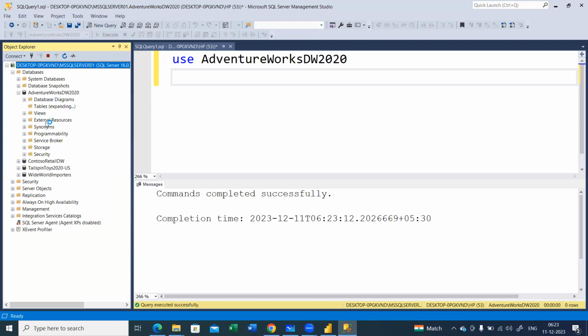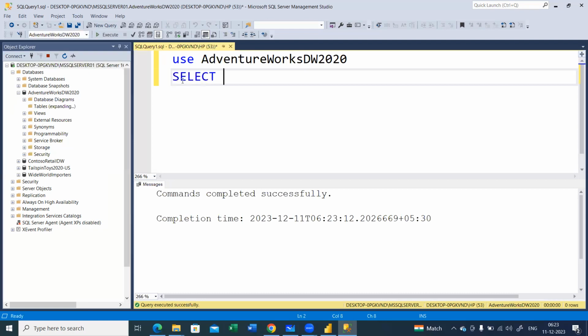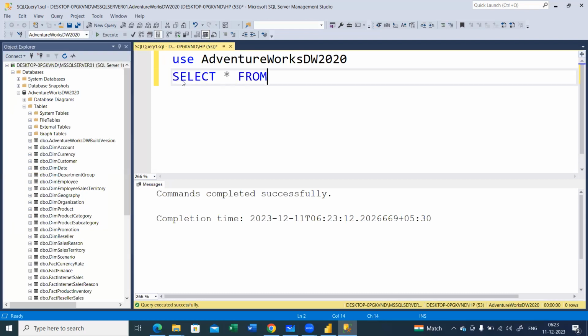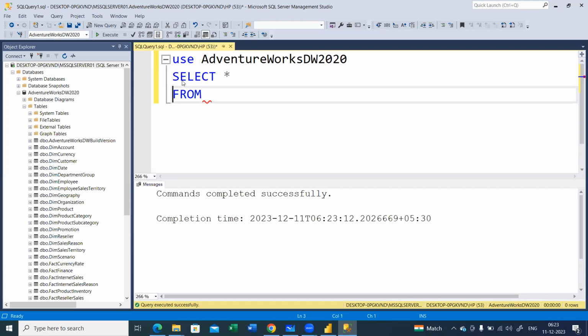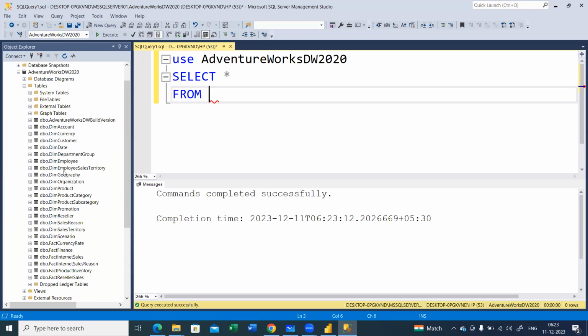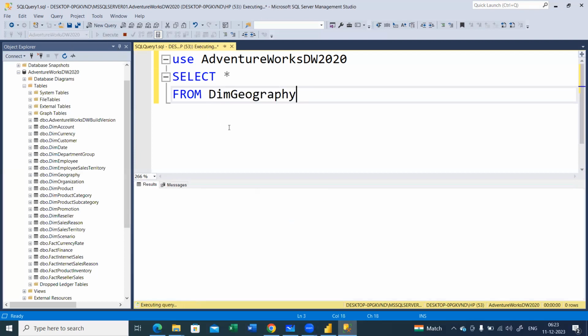It is SELECT star FROM the given table. Say, I can go for geography. I will execute it.